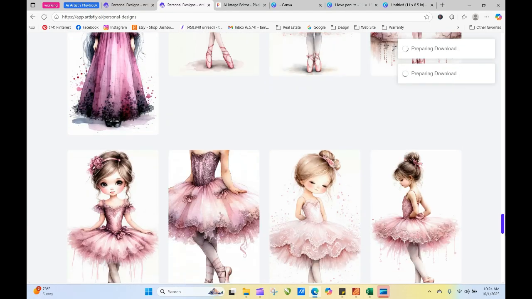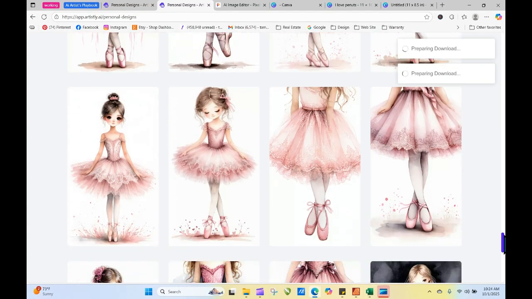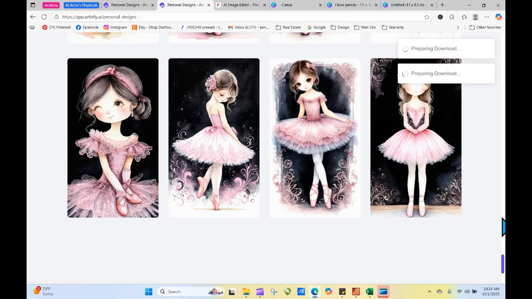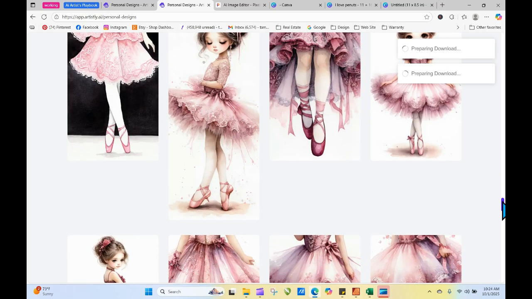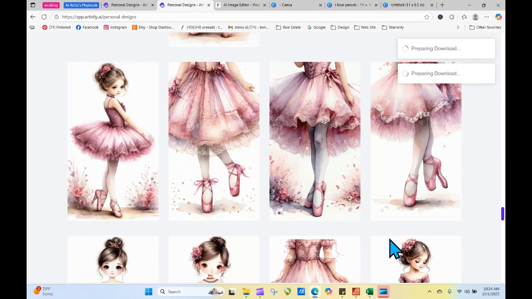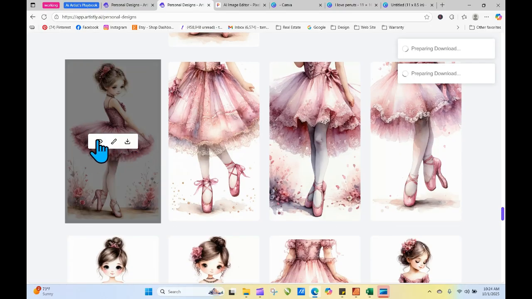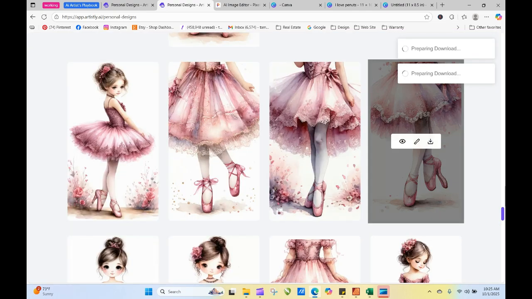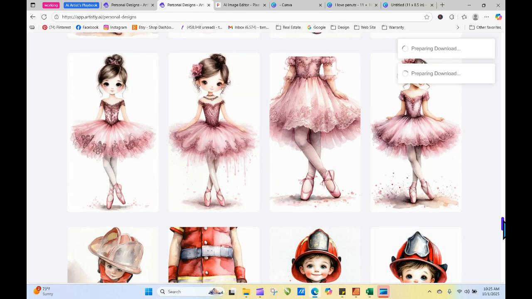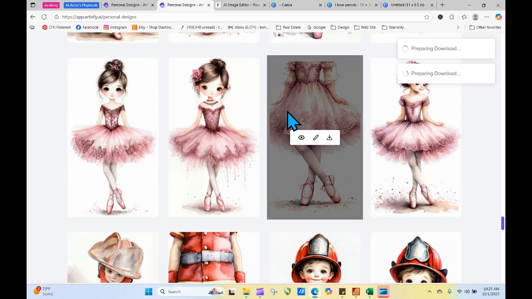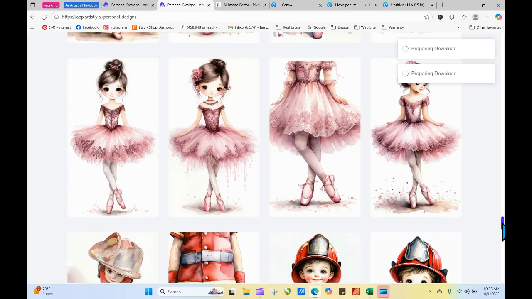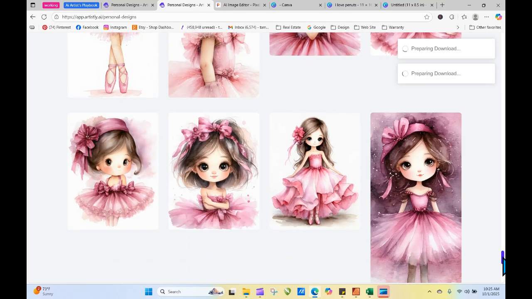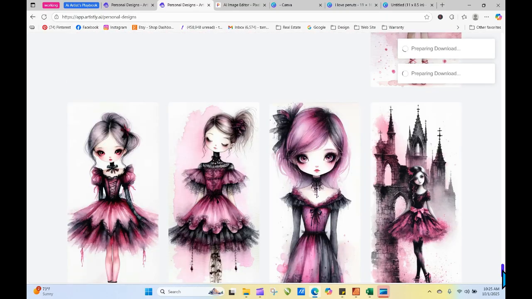So let me flip through here and find another image that I had a similar issue with, because these have been some of the hardest to, you have all these little, like this one, beautiful image, but just really hard to get the little gauzy things to be in a way that you can remove the backgrounds well.